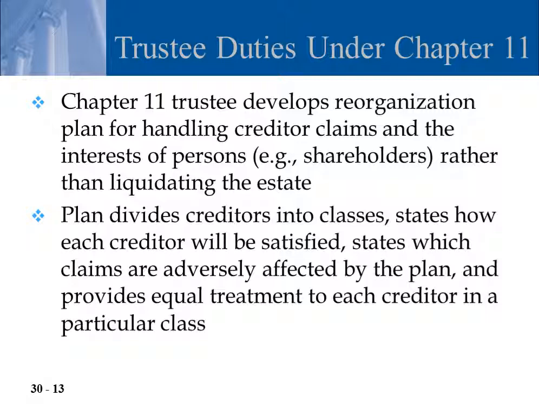The reorganization plan is essentially a contract between a debtor and its creditors and may involve recapitalization or giving creditors some equity. So some creditors, in lieu of being paid down their debt, they might be given some equity like shares in the company so that when the company does get back on its feet, they would have an ownership portion in the company.